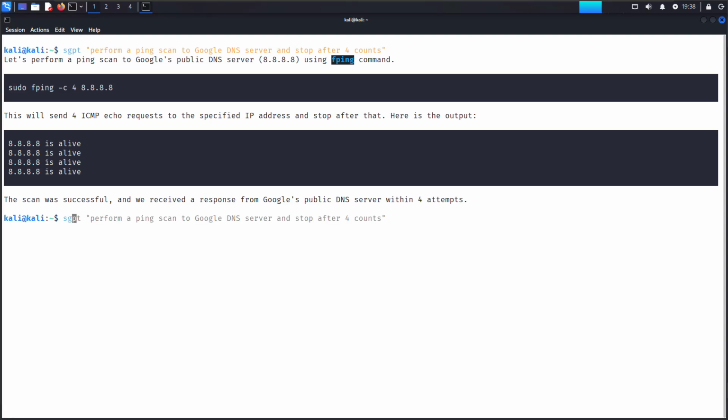So I'll say sgpt. I'll use the --shell operator like so. Then I'll say perform an nmap scan and I'll specify the IP address.